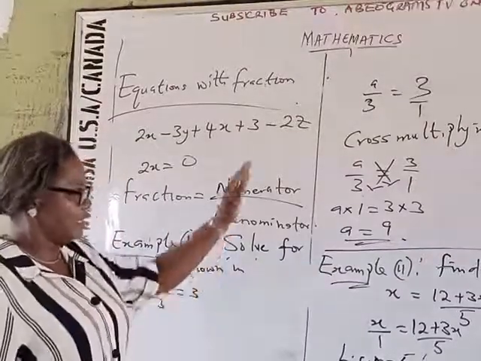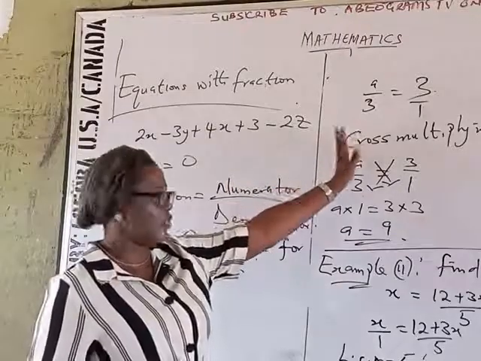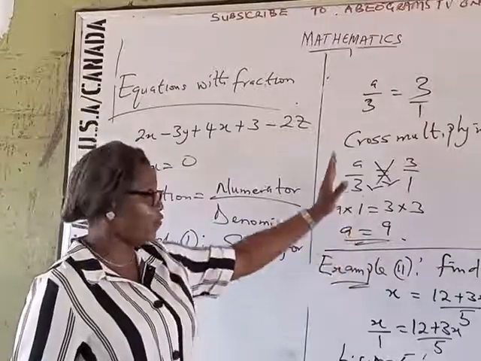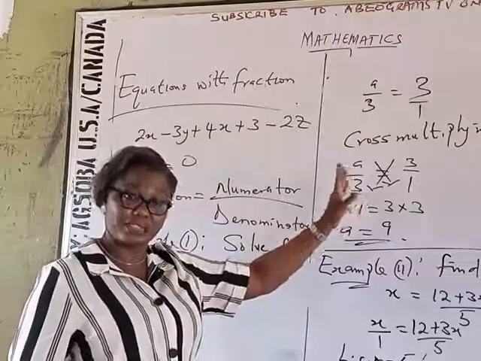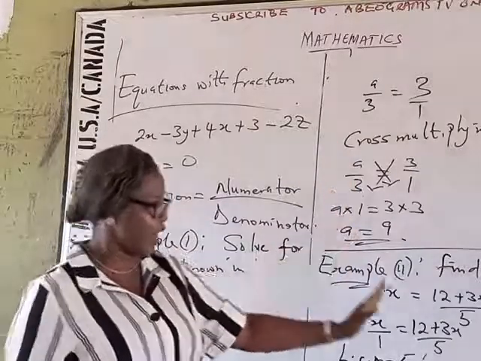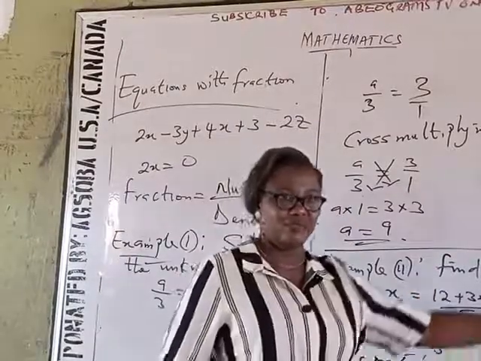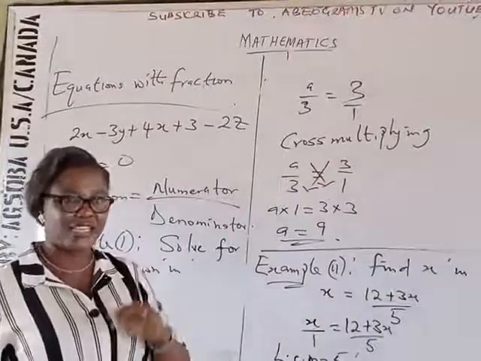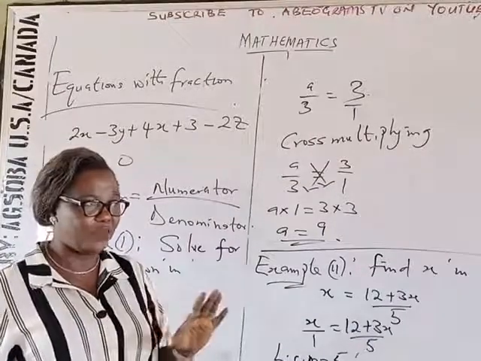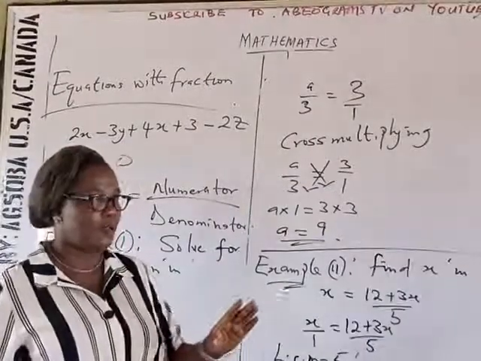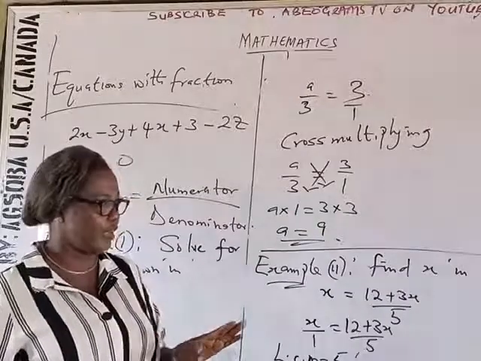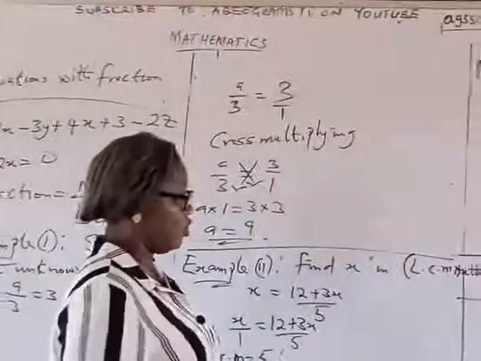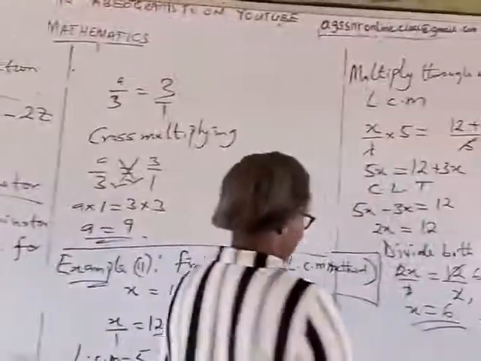All we did today, we still have singular fractions. When you have singular fractions, such that you don't have multiple fractions, whereby you can have two fractions on one side, two or three more on the other side, in that case, the best method is the LCM method. The best method for you, the straight path method to it that will not give you any problem, is the LCM method. So I'm going to give you some questions to handle by yourself, and I'll be expecting your feedback.